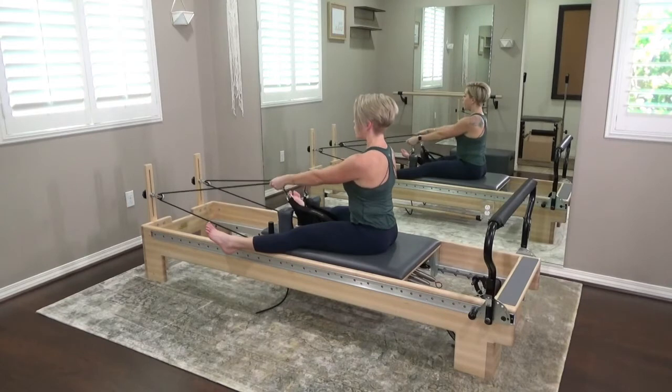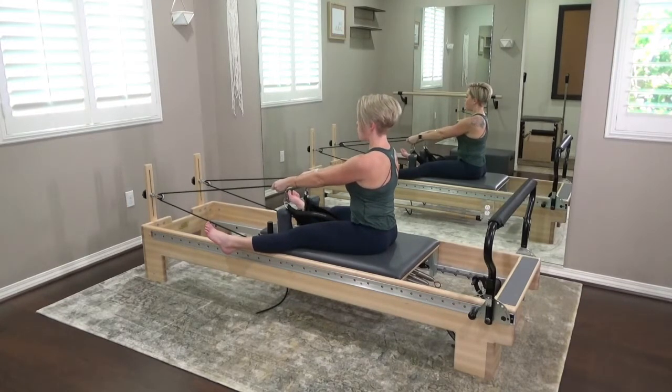Now, you want to pull on those ropes so that you're sitting up nice and straight, okay? Tailbone pointed straight down. I'm right on the tips of my sitting bones. Crown of the head is reaching far away from the tailbone. Roll those shoulders down and back. Ribs are closed. Now from here, you're going to take a nice inhale to prepare.